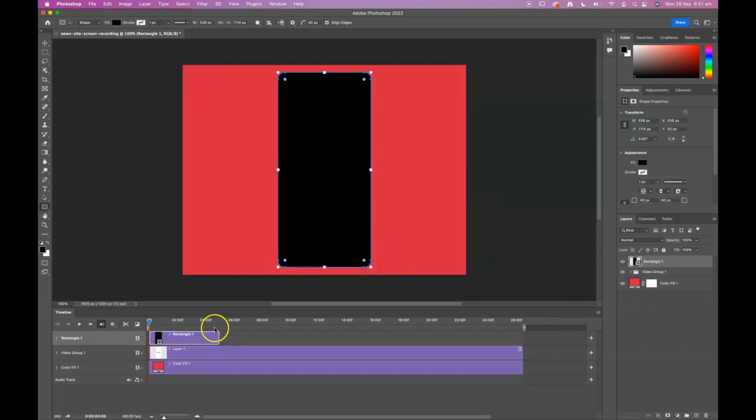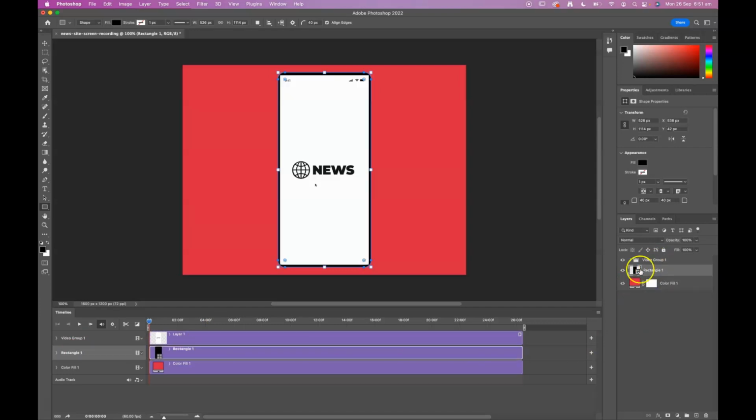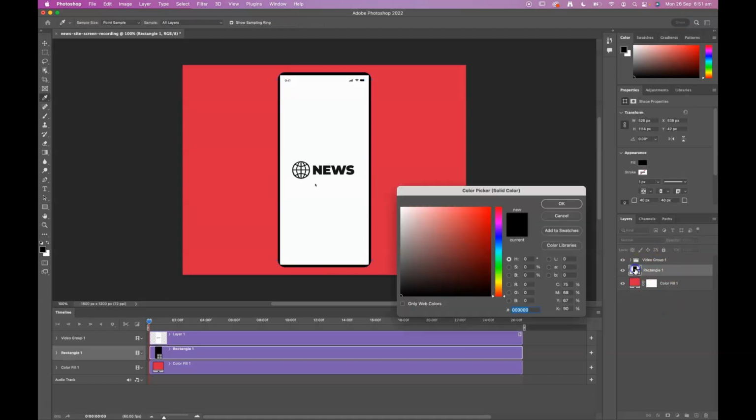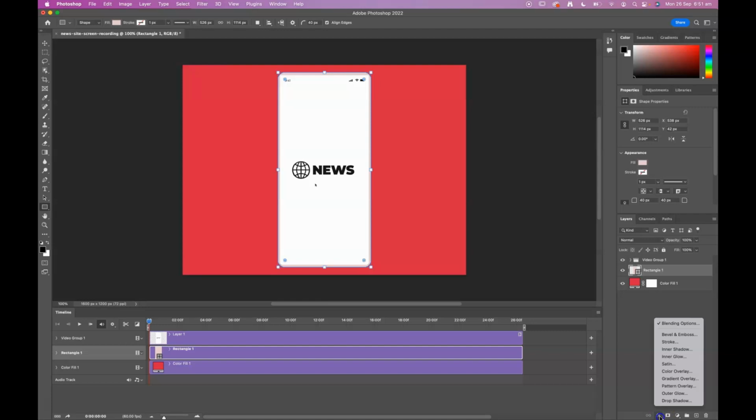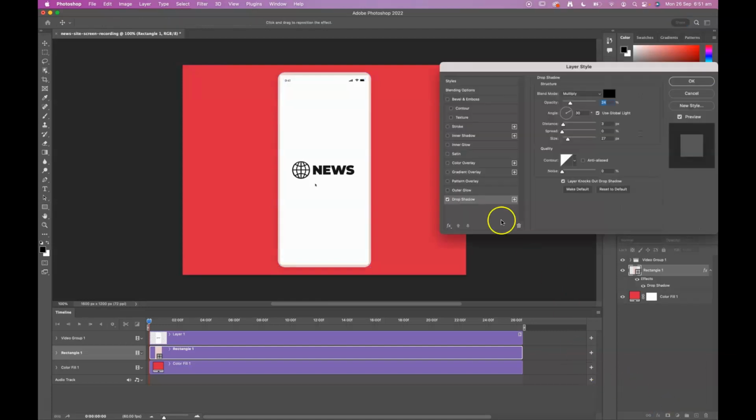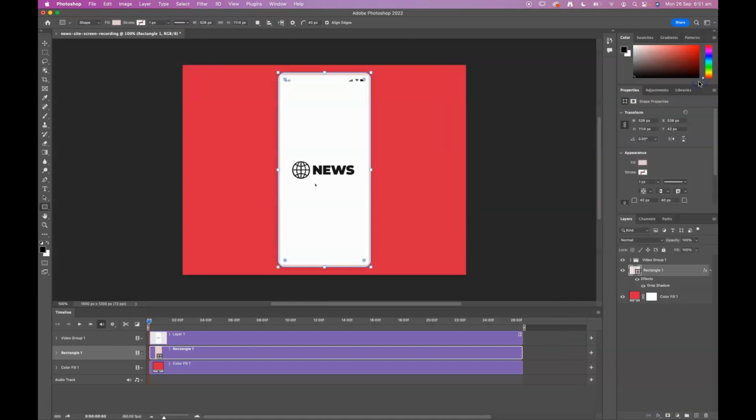Cool. So again, my rectangle that I've created is not long enough for the composition, but it's in the wrong order, so I'll bring that to underneath the video layer. Alright, and a different color, I reckon. Maybe a grey. Cool, I'll quickly add a drop shadow to that. That's fine.